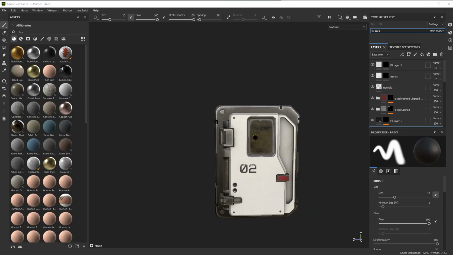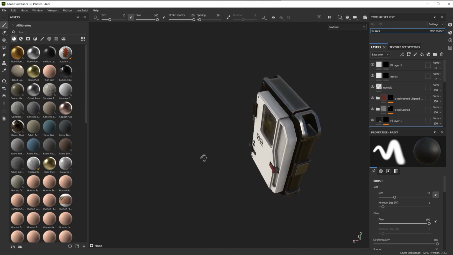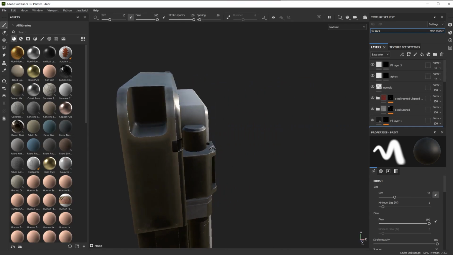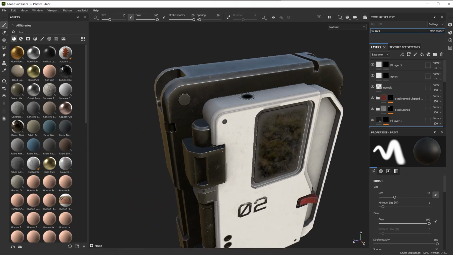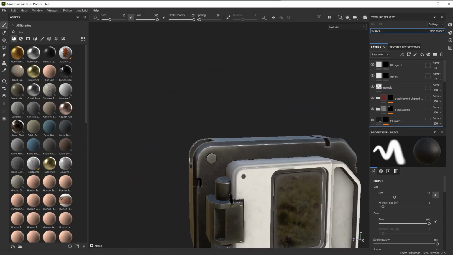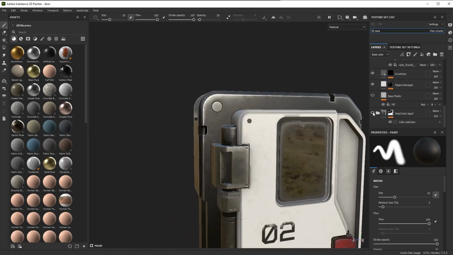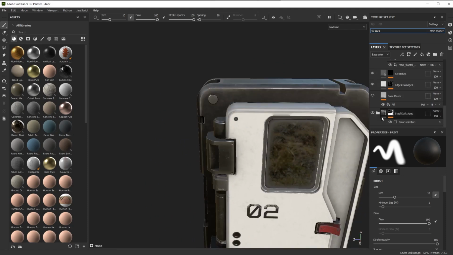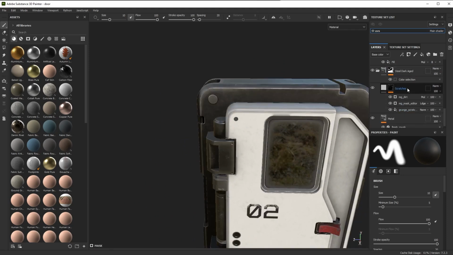Alright guys, so this asset is really coming along quite well. I'm pretty happy with it. Probably close to the end, to be honest, but I still feel like we could do a little bit more just to make this pop. So maybe what we could do is go over here to the steel dark, this one in the back here. Why is it not updating? I think it's just Substance Painter going slow. But yeah, this one right here, we can open the folder, go to the top layer, and maybe add in a few more things of dirt, maybe some edge wear, things like that.